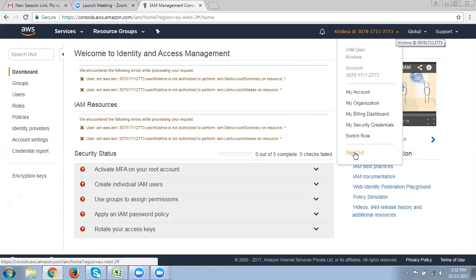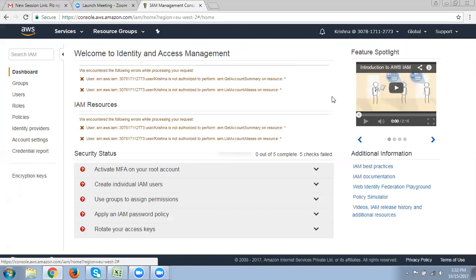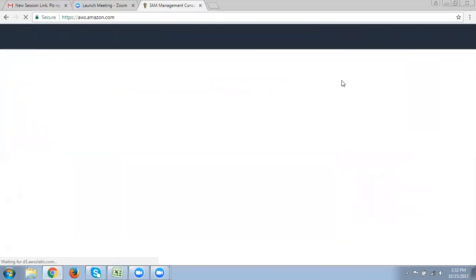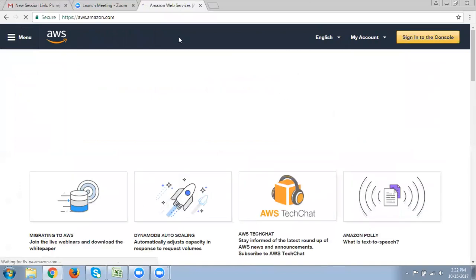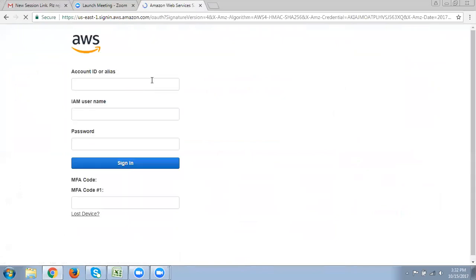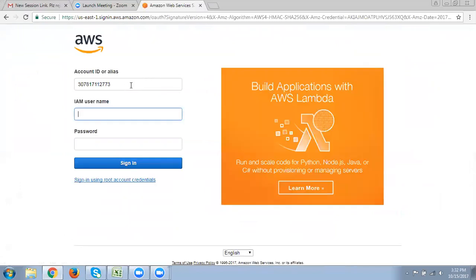Okay, we'll log in as a root account because we need to go and create other user groups. So we'll sign in again as a root account. Here you see, whenever you get this page, this is for an IAM user, not the root account.